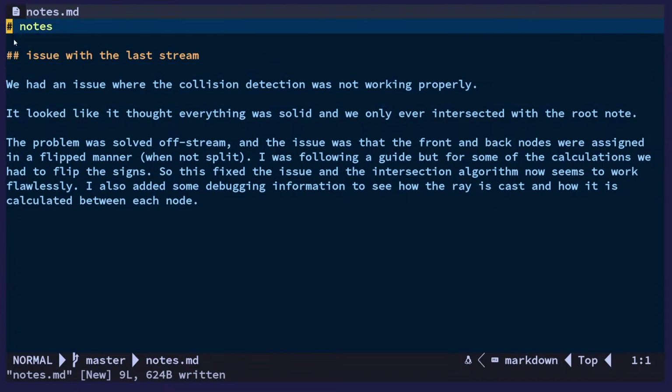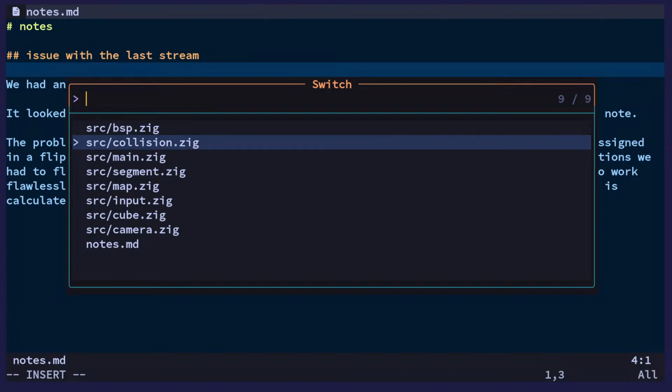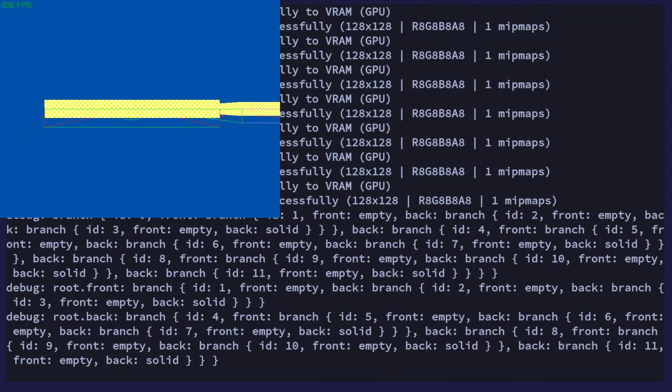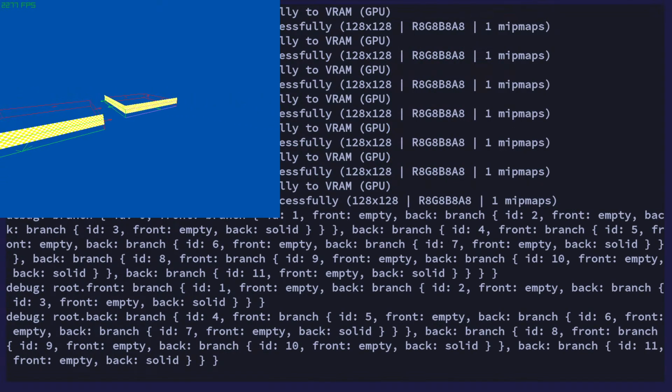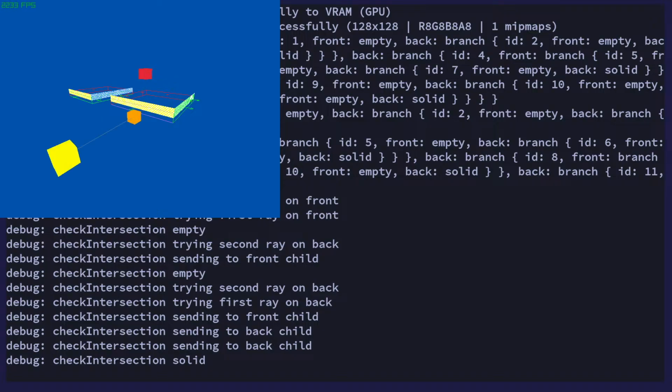The problem we had was that if I run this now, I can show you that it works. If I click here, it shoots a ray out, and then I'm showing each step of the way of this process.